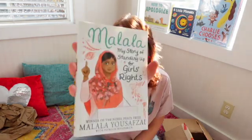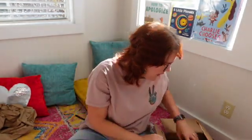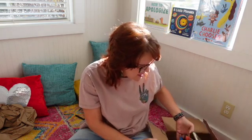And flipping through it, it does also look like there are some illustrations. And I think that will be really awesome for keeping her attention in this story. It is really not terribly long, and the cover is gorgeous. I cannot wait. You're gonna hear me say that phrase 100 times in this video, most likely. I'm not seeing a shipment list so that I can share with you the individual price of each book. But again, this whole box was like $45.